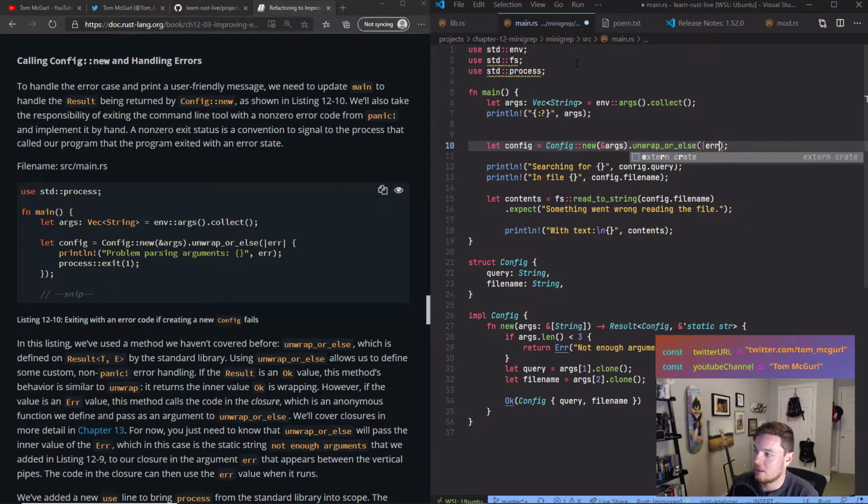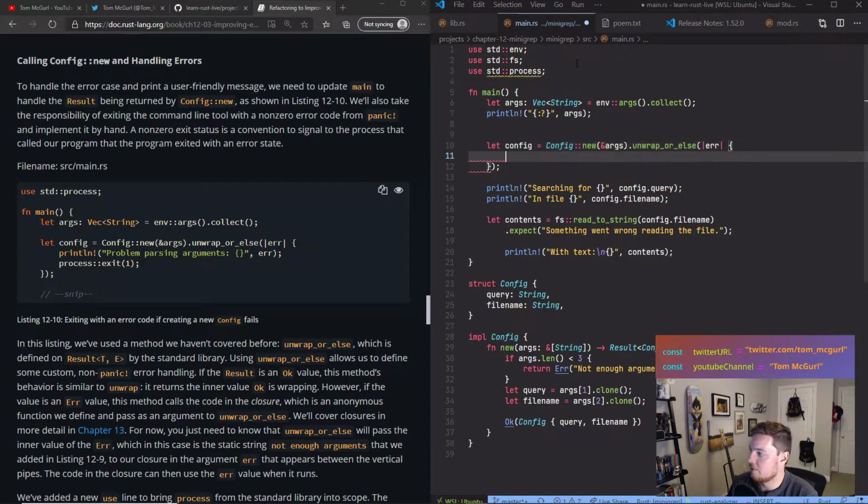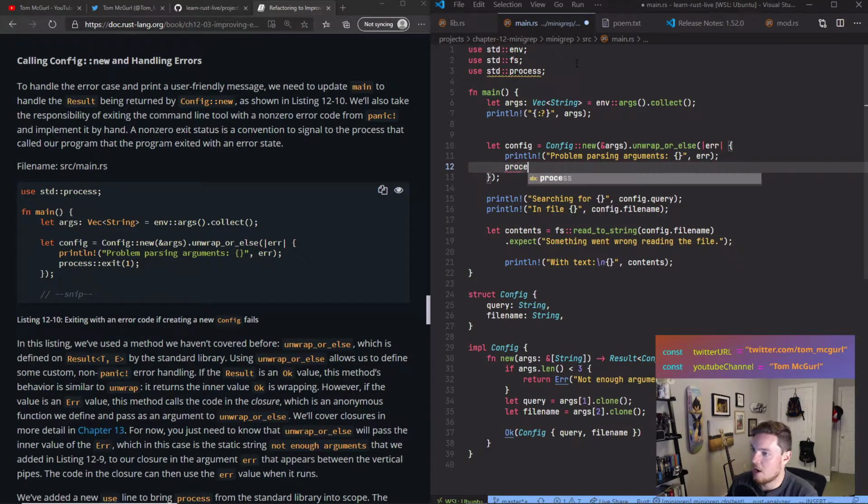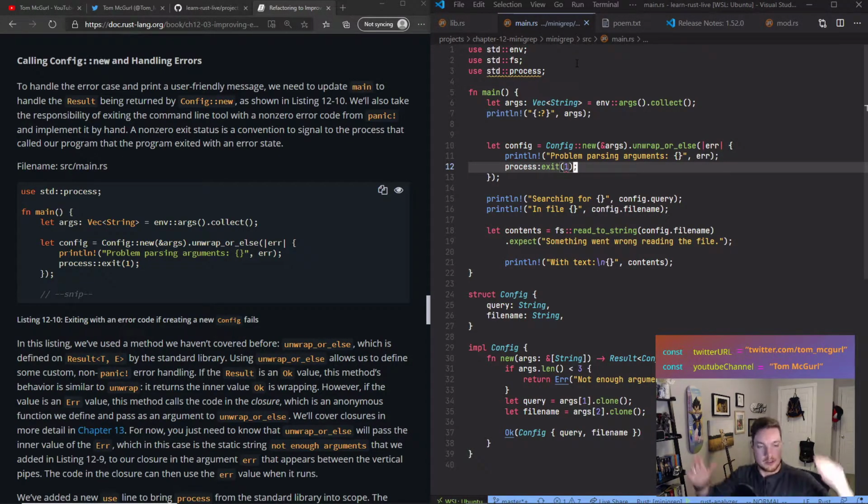Just like an inline function. What's our inline function to do? It's going to println! "Problem parsing arguments", and we're going to print out the error here. And then we're going to call process::exit(1). So that's why we imported process. Very similar. If you've used Node before, you've seen something very similar, right? Process exit. It closes the program.